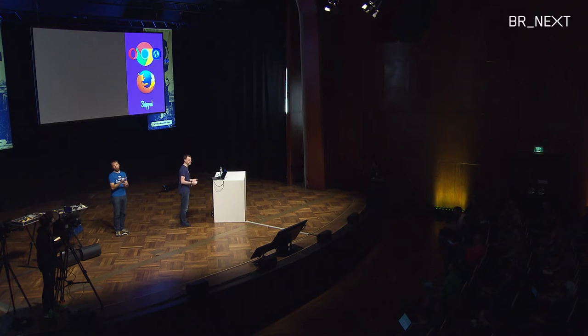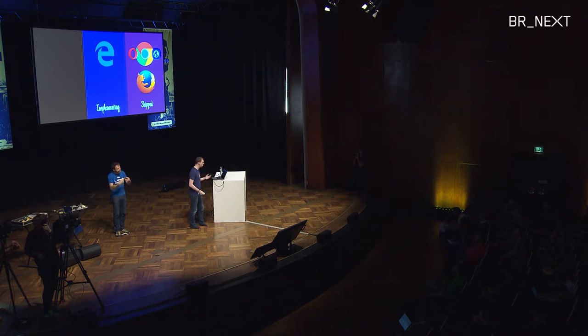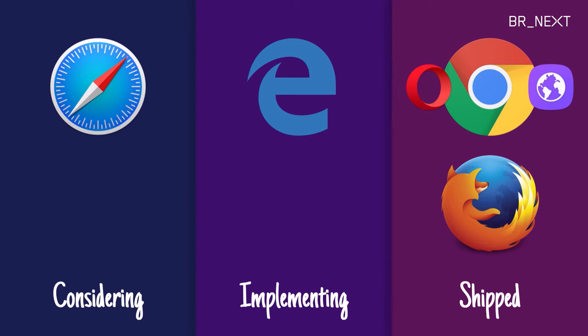Anyway, back in 2013, my talks went a little bit like this. The new thing is the service worker. Actually, I think this is the first talk on it. There's nothing to play with in the browser yet. But now we have two fully independent implementations in Chrome and Firefox, and a lot of the other Chromium browsers come along for the ride, things like Opera and Samsung Internet. Microsoft have an implementation in progress, and little bits and pieces are starting to land in their Insider builds. Safari still haven't given any official public commitment, but they have been giving implementation feedback on the spec, deeply technical questions. And they are implementing Fetch, the Fetch API, which is a prerequisite for the whole service worker thing. So fingers crossed there.